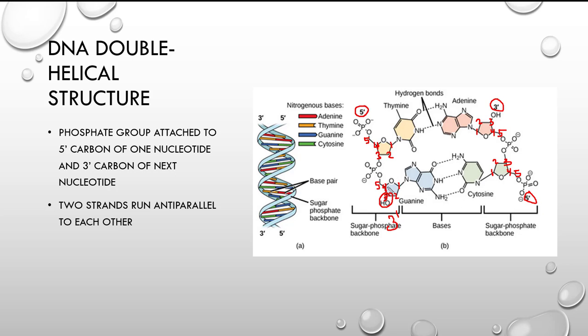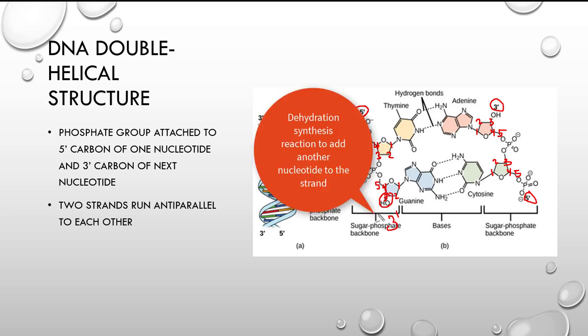Okay, so this is something that will come into play also when we're talking about DNA replication. Because if you notice that 3' end, look at what's attached to the 3 carbon, an OH group. So this is where the next nucleotide is going to attach, because what type of reaction occurs when we remove water to bring together two monomers? Dehydration synthesis. So we're going to remove water.